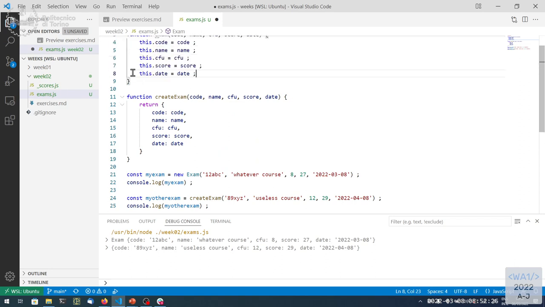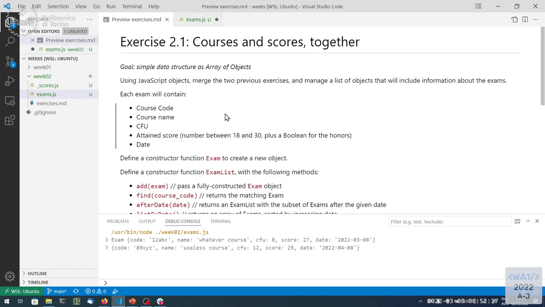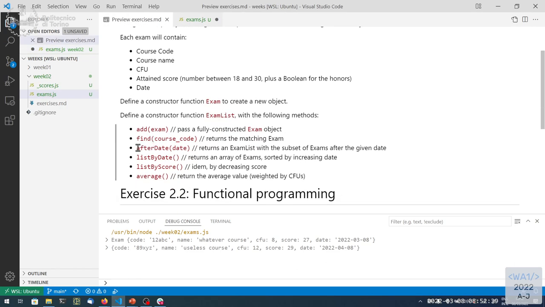Let's spend some time on the dates. So I just store the date as a string. It could be one possibility, a low level possibility, but then you see that the exercise will ask me to do some comparison about the dates, finding items with a given date before or after. So I could ask myself whether there is any object that is able to handle dates, handle comparison and arithmetics, and various operations with dates.